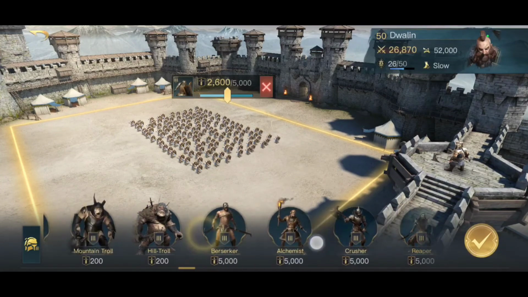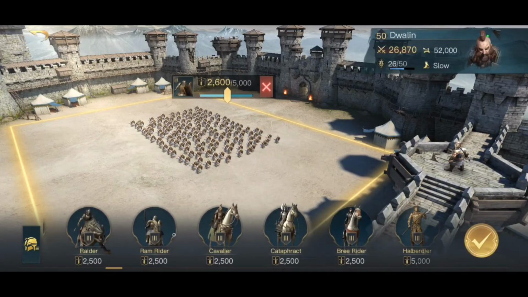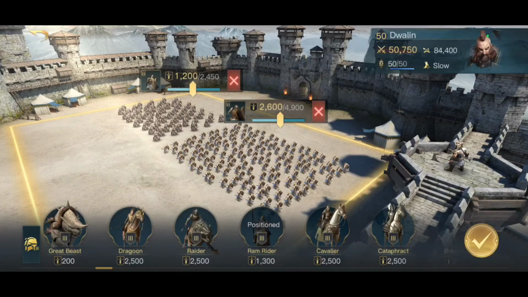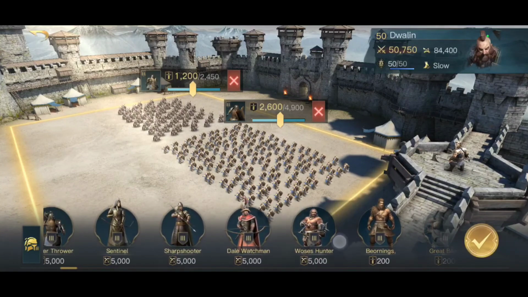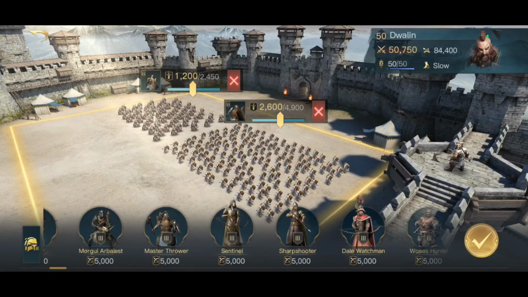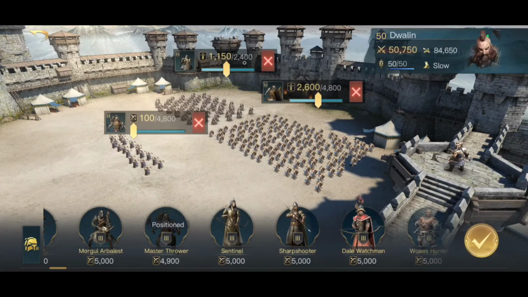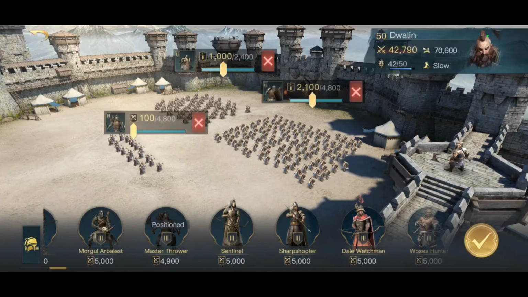You could do some more dwarves. You could run a full dwarf build, which has ram riders, and that's got the debuff for the defense, which again runs into diminishing returns over time. If everybody's debuffing defense, there's a point where it's not really advantageous. Do master throwers with that. So we're going to build this up a little bit the way I would probably have it set up.